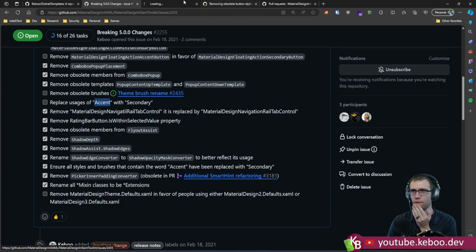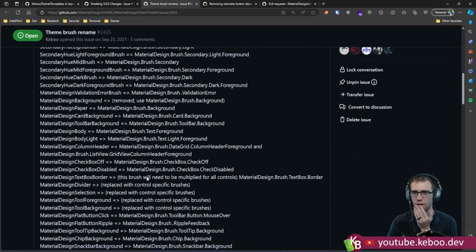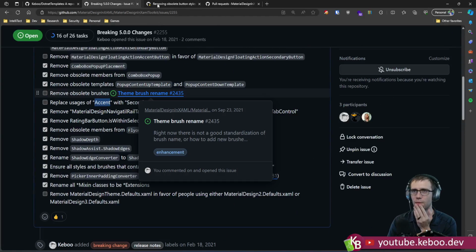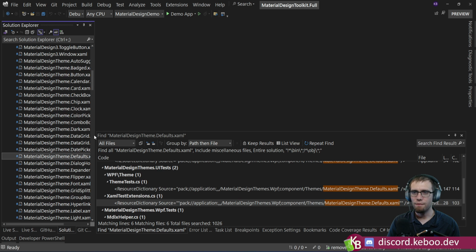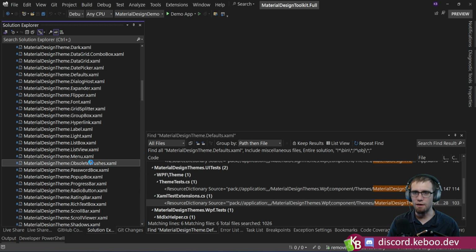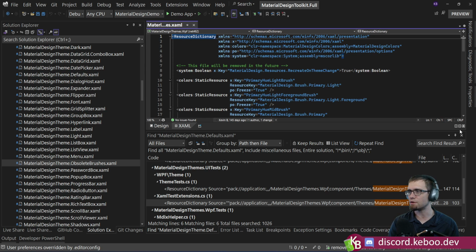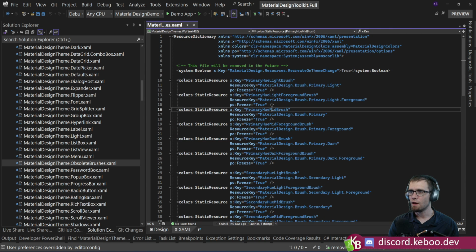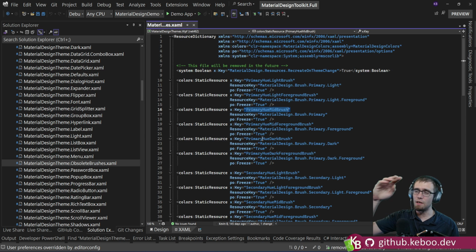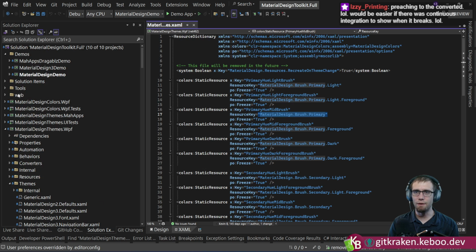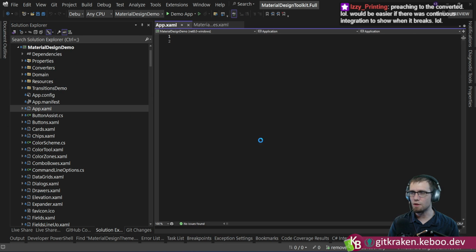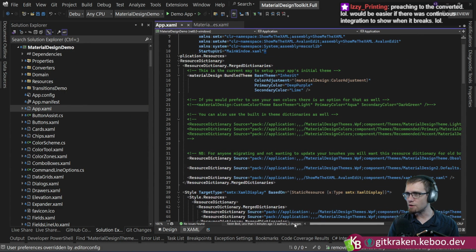I think the removal of obsolete brushes is done as well. Yeah, this one I'm going to argue is done. So one thing I will point out for anybody who's doing an upgrade is there is a cheap trick that I left in here. I'm shipping this obsolete brushes resource dictionary. So if you're like, hey, I've got so many uses of primary hue mid brush, I don't want to go through and do a find and replace for the new key for whatever reason, you've got a ton of stuff, too big of a lift. What you can do with the 5.0 release is you can come in here and maybe I should add a sample in here.